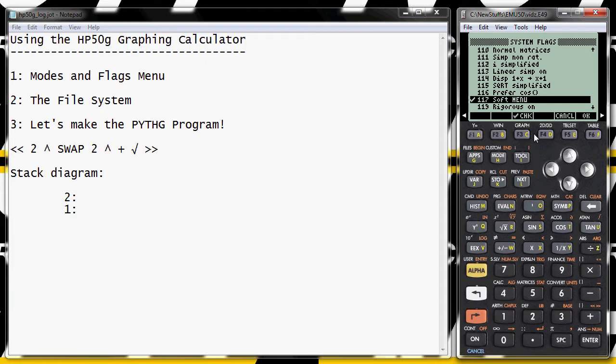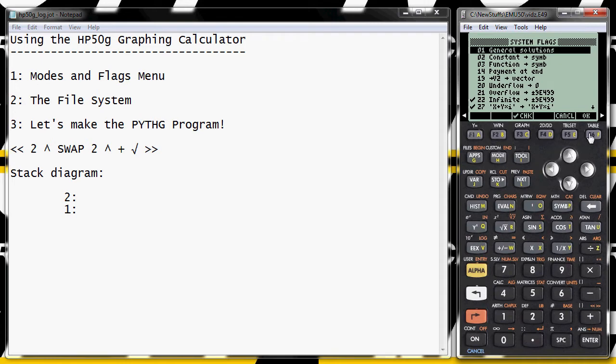And that means that when you open a menu, it instead appears using these keys right down here, these function keys or soft menu keys as they're called. And you can use next or previous to scroll through the pages, and of course there are no other pages on this menu right here. It's just check, cancel, OK. It means you can keep on using the menu even after you've done something with it. And so it's very useful to have that because it does not take up your entire screen. You can see what's going on, and you can also use the functions over and over again.